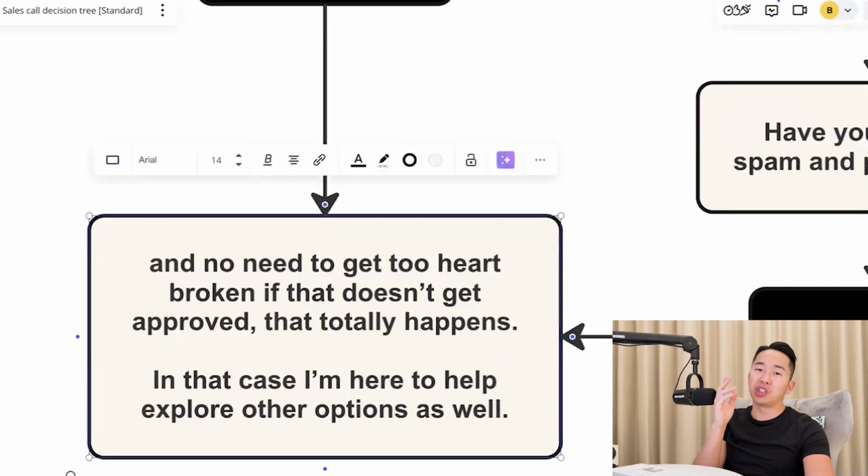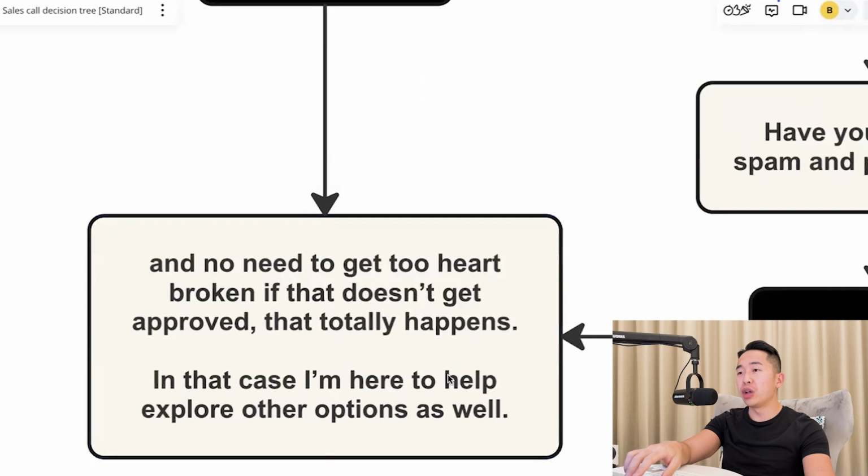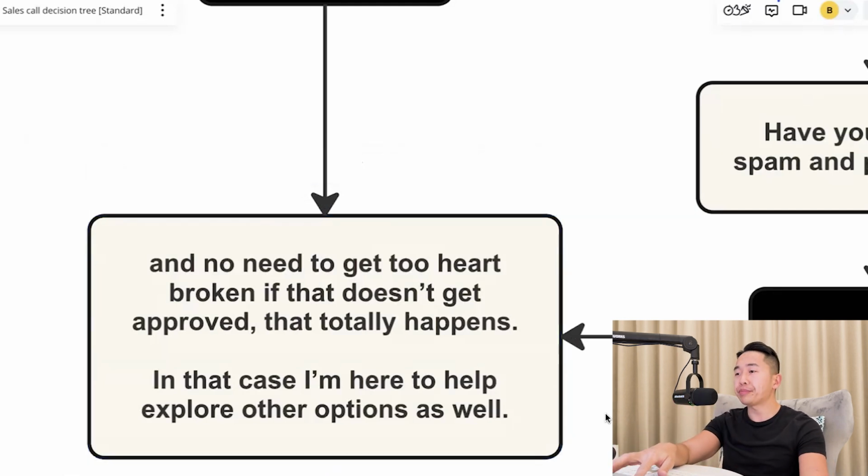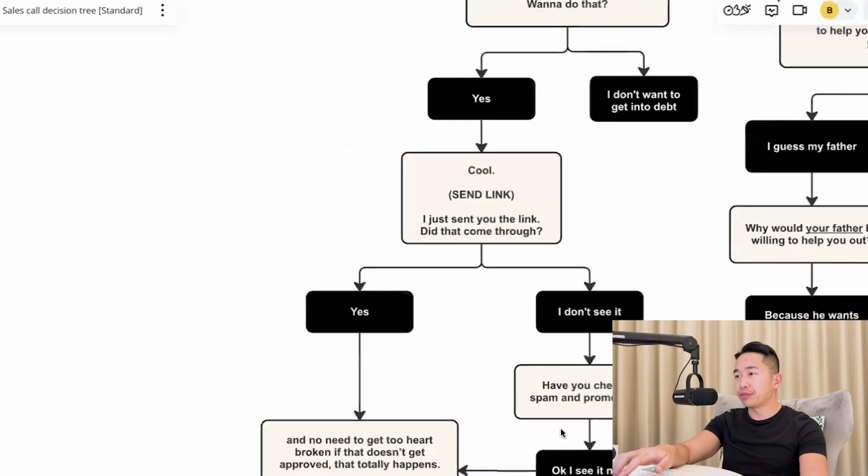You're essentially saying the concern before it pops up or they say it. So, what's the concern that could happen? Well, if they get denied, now they're going to feel bad, right? So you let them know before, so no one gets heartbroken. It totally happens. So you're setting the expectation almost lower, neutral, right? You're letting them know. So when they do get denied, or if they get denied, it's like, oh, this guy told me I'd get denied. So it mitigates the bad feeling, so to say. Okay. So you do that.